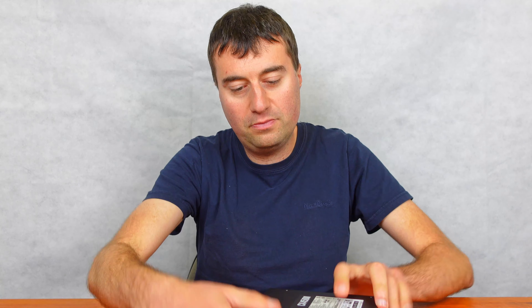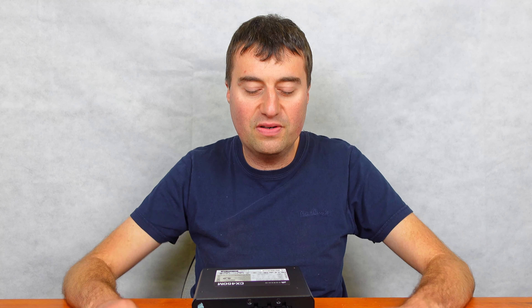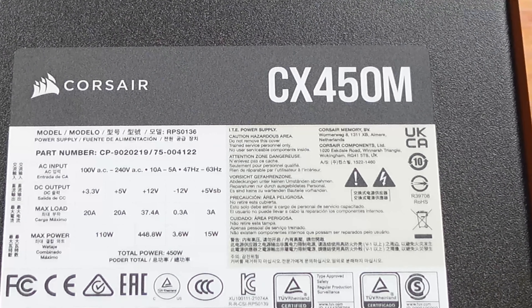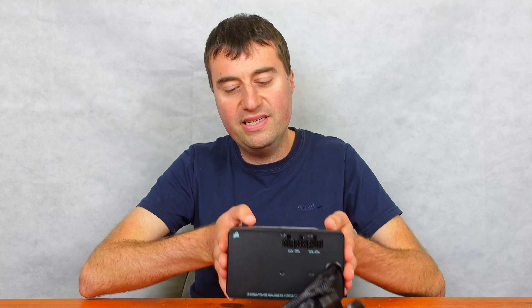Coming to the back now — this is where you connect up your cables. We have two SATA connections and one PCI Express connection. So you're only going to get the one PCI Express, meaning no multiple graphics cards. Being a 450 watt unit is a limit in itself anyway. The 12 volt rail is giving you the full 450 watts, which is actually very good — a sign of a quality power supply. The weight test also feels quite solid, which is a good sign.